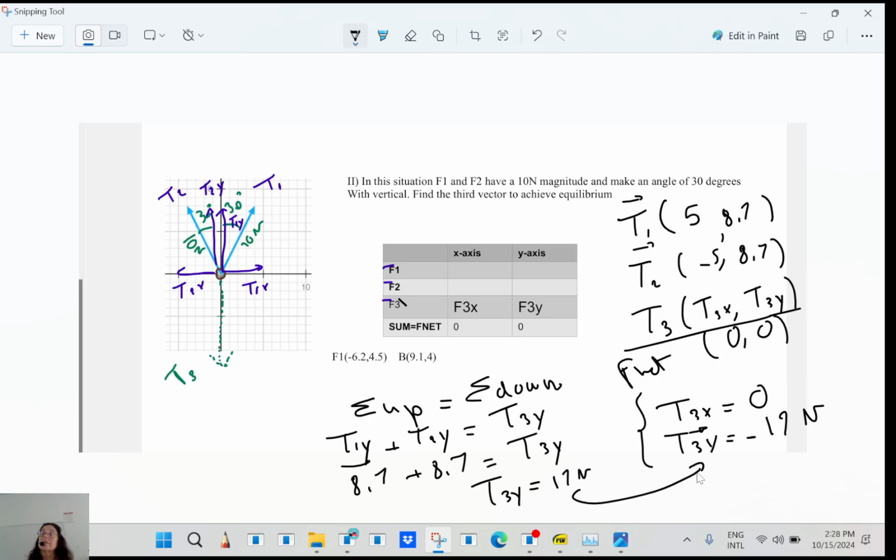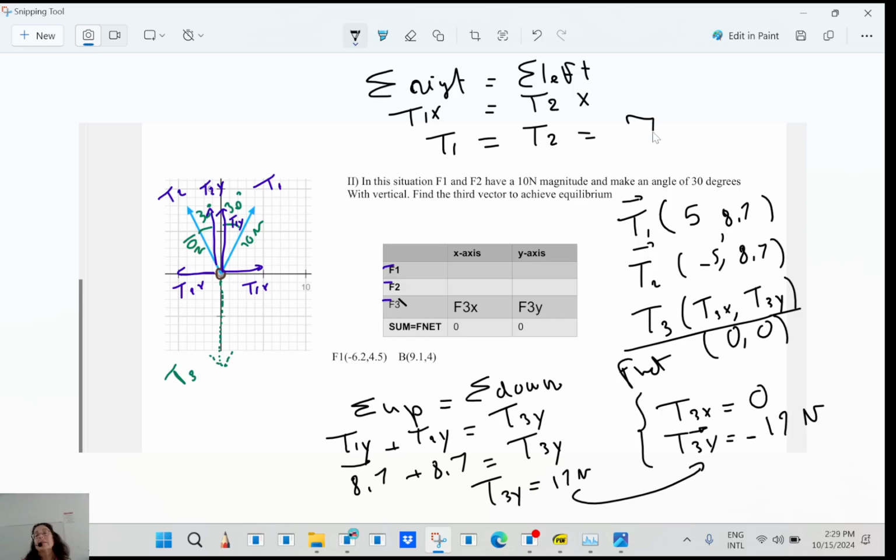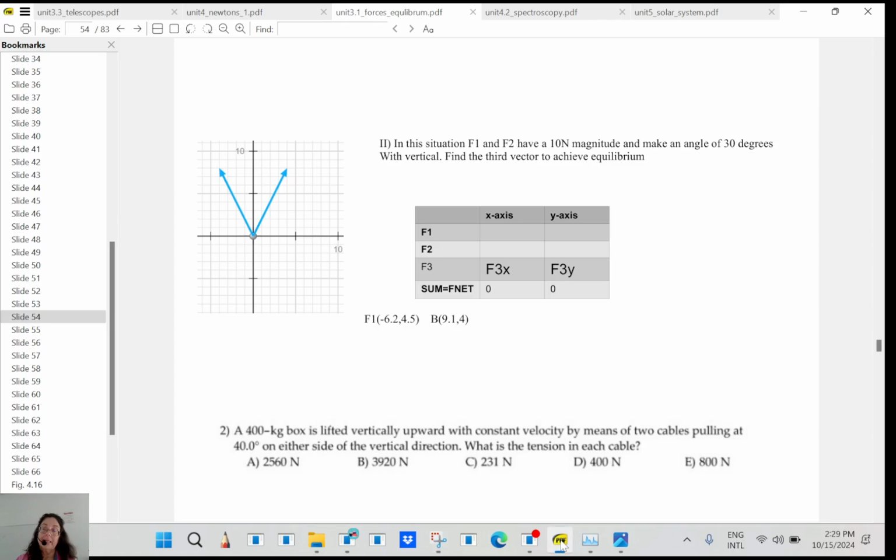So you get the same thing. Do you agree? And then you also have everything to the right equals everything to the left. What is to the right is T1x. What is to the left is T2x. And we already knew that, because that means T1 equals T2. Is that clear? Now you can make things more complicated if instead of having the same angles, you have a different angle. But then you will have to solve two equations with two unknowns. We shall leave that for algebra. For our class, we're going to stay with the same angles on both sides, so only one equation with one unknown.